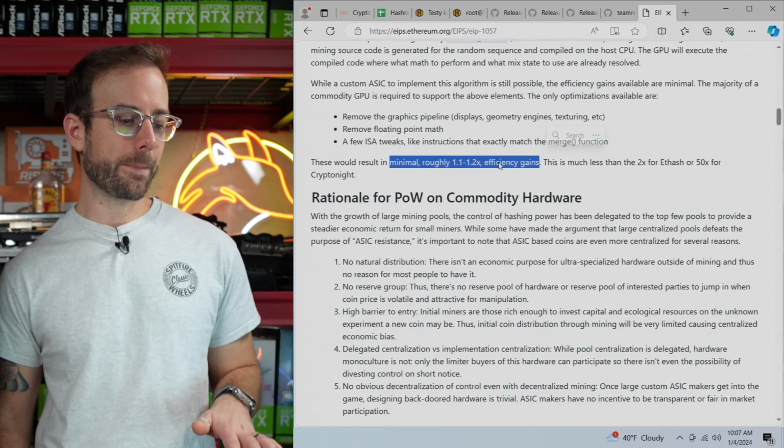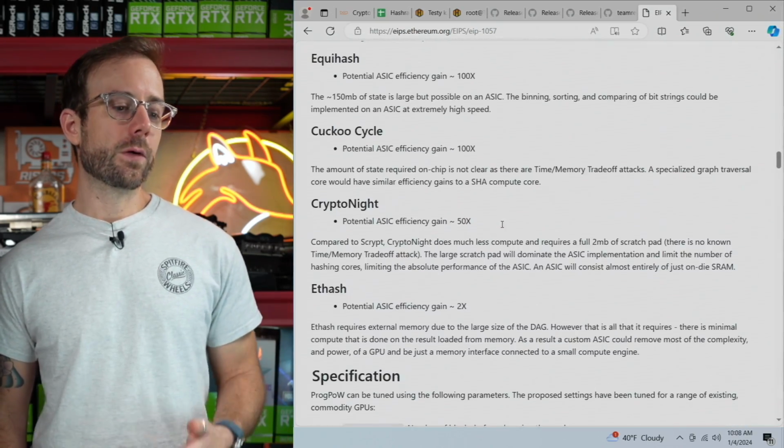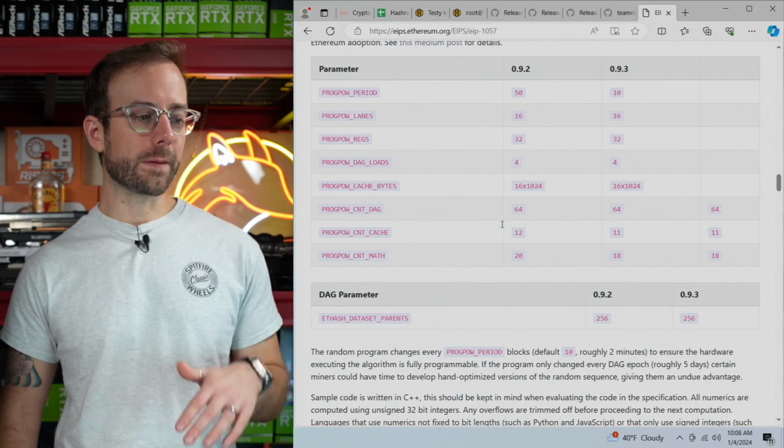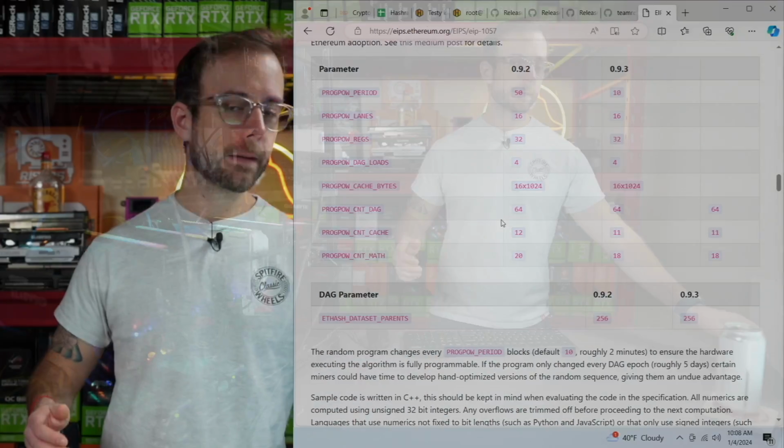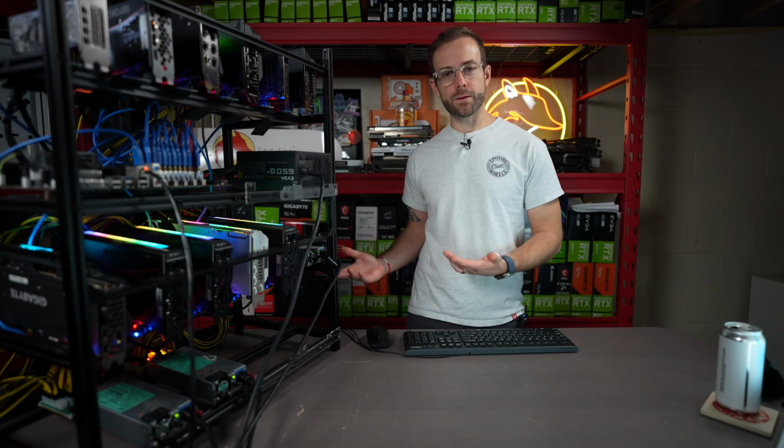And they built ProgPOW to be programmable for other cryptocurrencies to tweak. There's levers you can pull for all these different parameters. And that's what Ravencoin originally with KawPOW has done, and then later Firo with FiroPOW. And there's a couple other coins out there who have used different variations or have used the original ProgPOW.